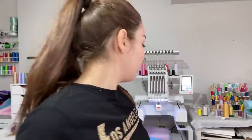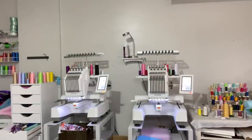Let me show you the hoop. This is the largest hoop that it comes with for the EM1010. This is an 8x12. If I ever needed to do a bigger design or wider design, I've used this before, and it suffices. So there was no need for me, at least at this time, to upgrade. Like I said, it is a $5,000 difference. I just really needed a machine to get here and help me get orders out the door.